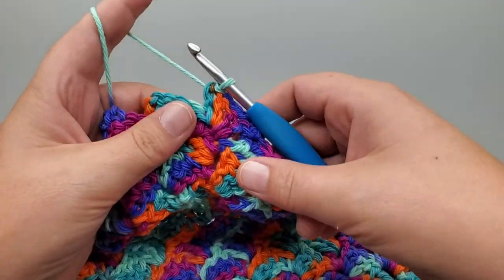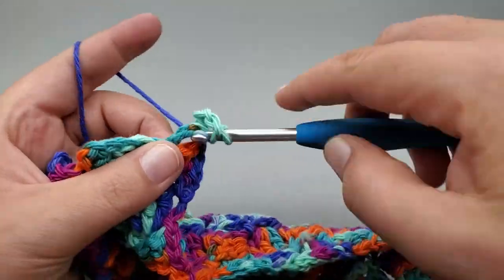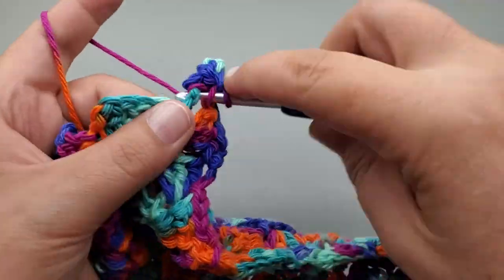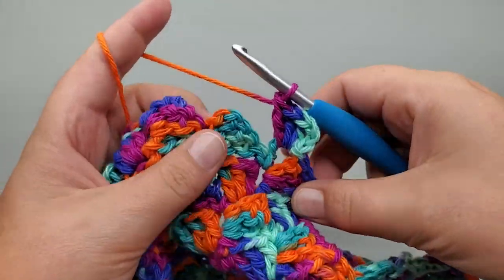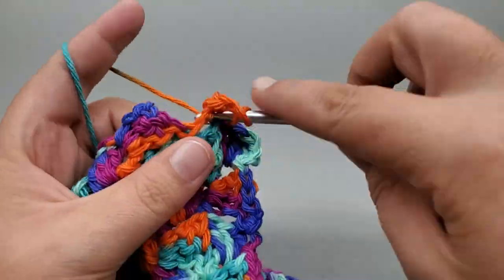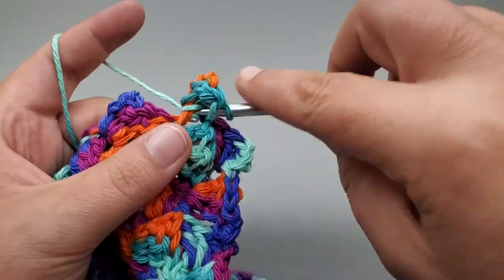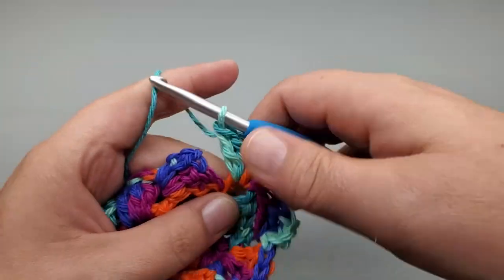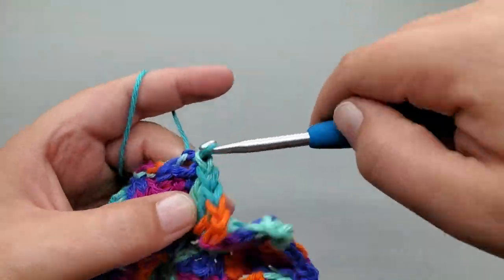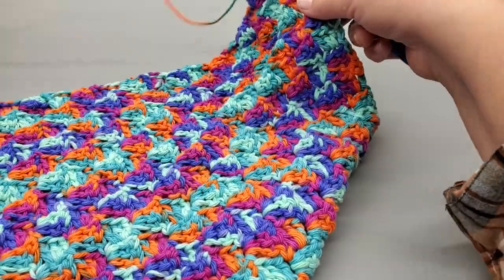Okay, I'm back and I'm just about to finish this off. Two, three, slip stitch, one, two, three. The whole time I've been making this, I'm trying to decide which color I want to use for the border. It's three. Slip stitch, chain one. Turn.